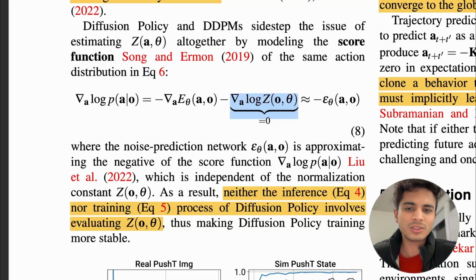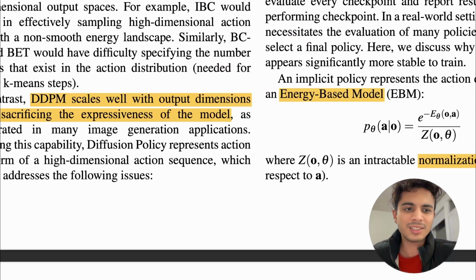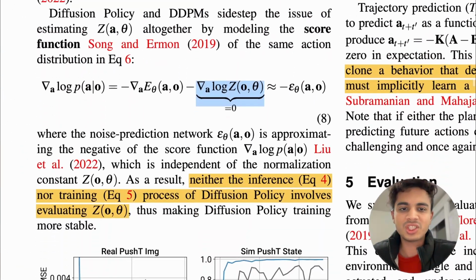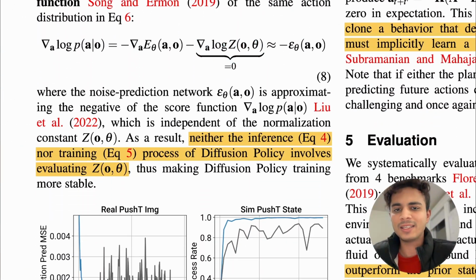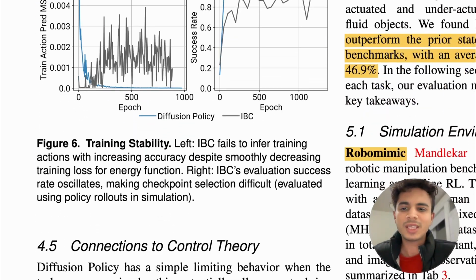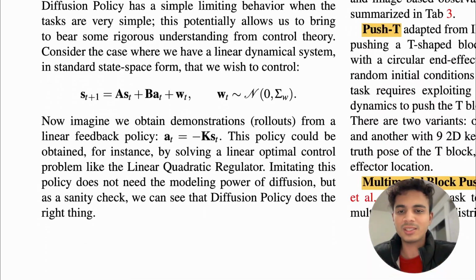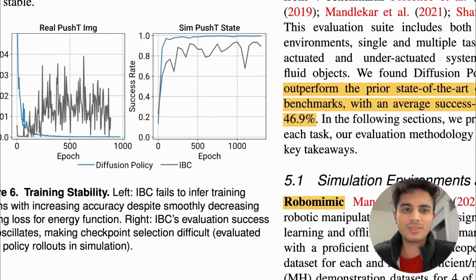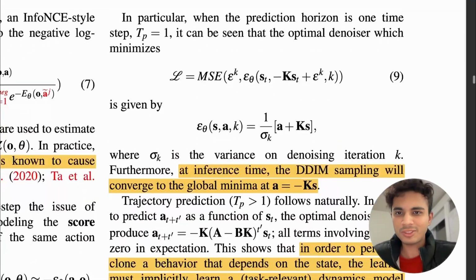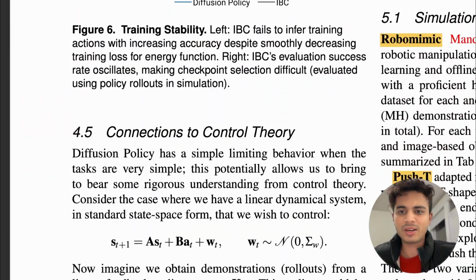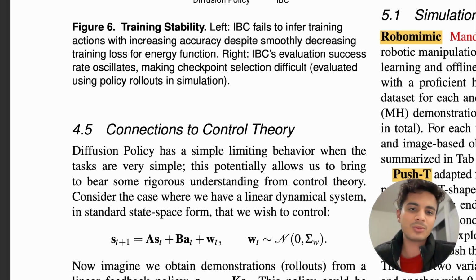We have this normalization constant. Instead of using equation number 6 directly, we use equation number 8 instead, and find the probability of action. It's as simple, but it's very effective. Of course, it must have taken several months or years to discover this, and a lot of respect to the authors for that. So finally, there is one last thing, that is the connection to control theory.